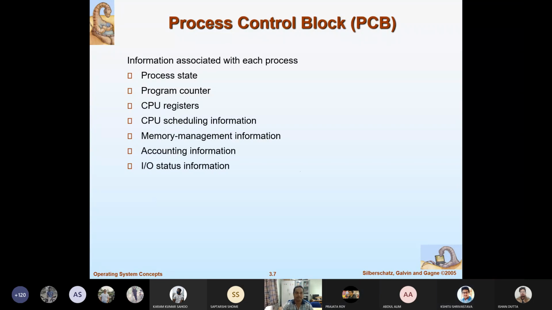Yes, sir. So program counter is a register that holds the address of the next executable instruction. So what will be the next executable instruction will be kept track of by the program counter.